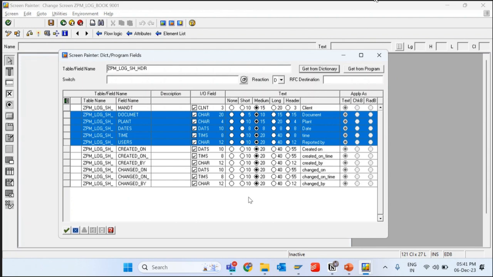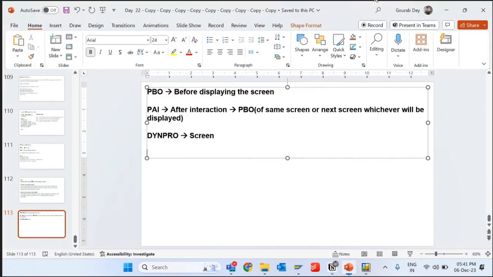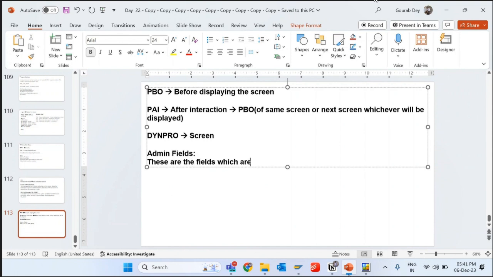It should not be given by the user. So these fields are known as admin fields. These are the fields which are required for log purposes.